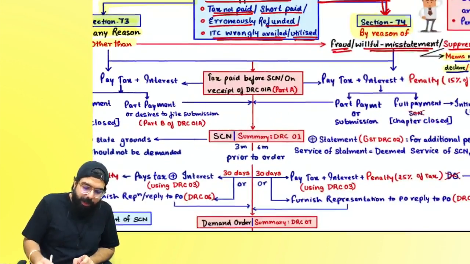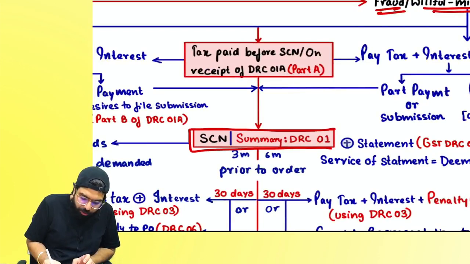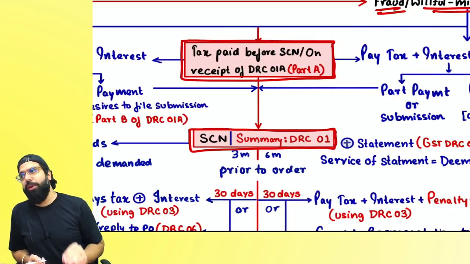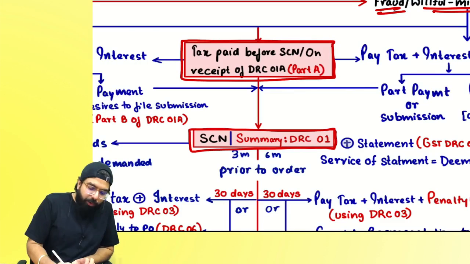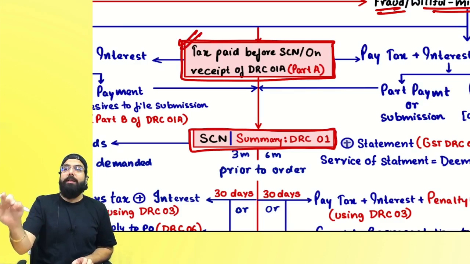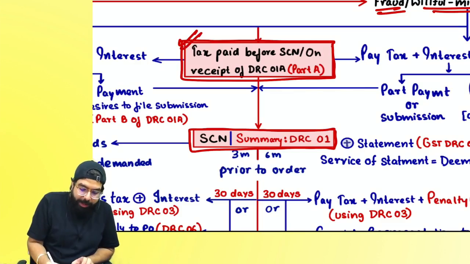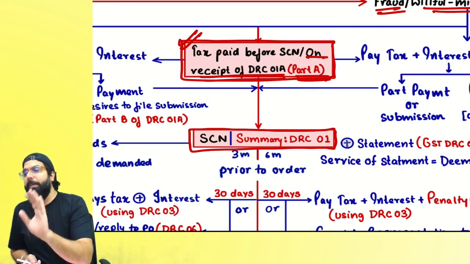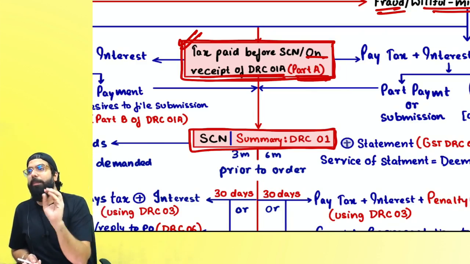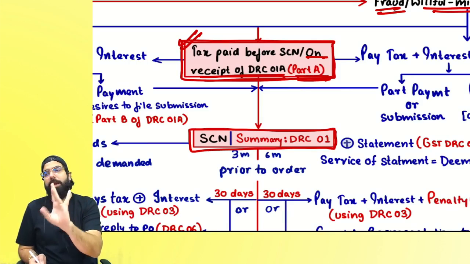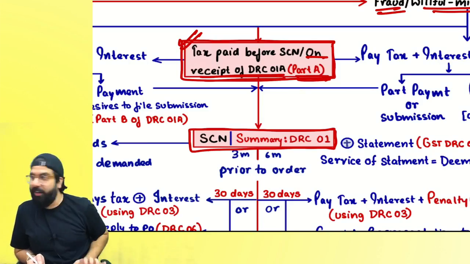Always remember one thing, before the officer raises a show cause notice, you can pay before issuance of the show cause notice also. Always remember, if you are paying before the show cause notice, or the officer in some cases, if he wants, can give you a GST DRC 01A Part A saying, this is the amount which you are liable to pay. Intimation will be given to you that this is your tax, this is your interest, this is the penalty to be paid by you. Not estimation, intimation is given.